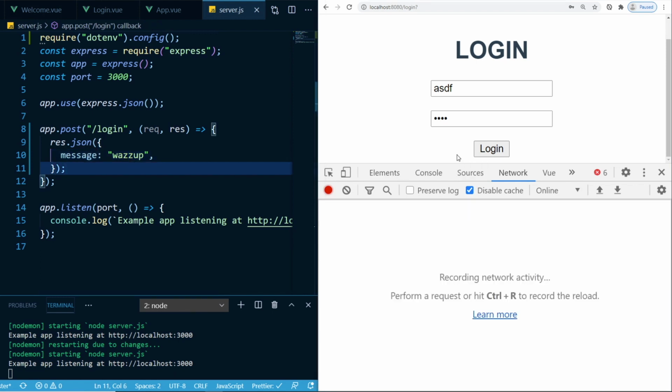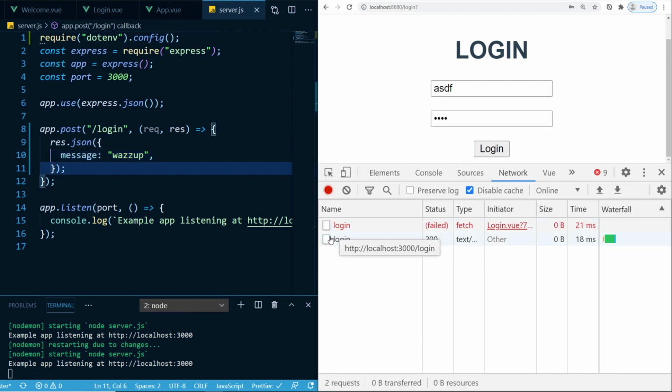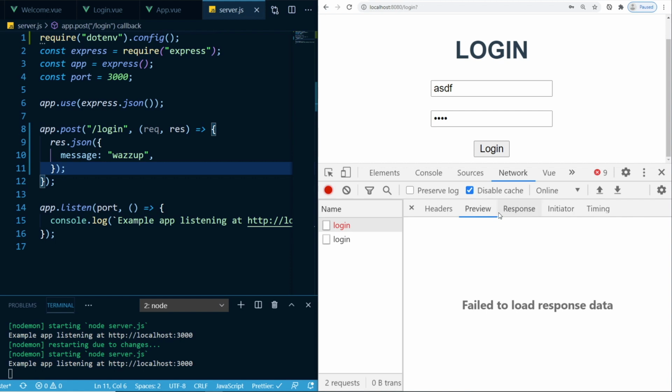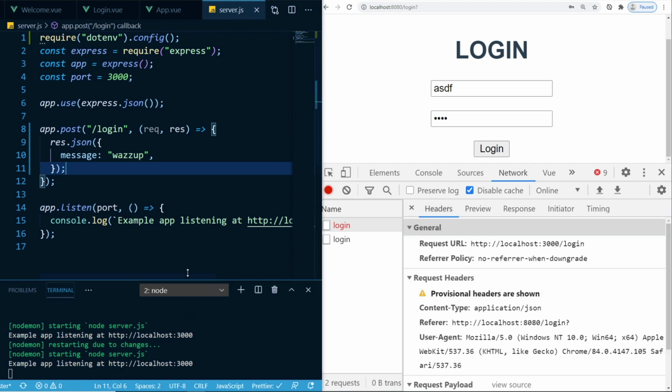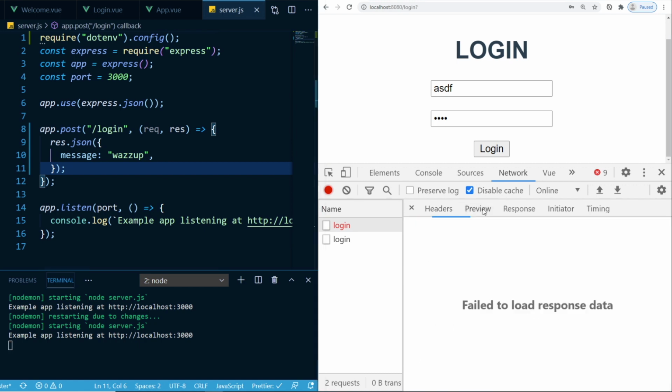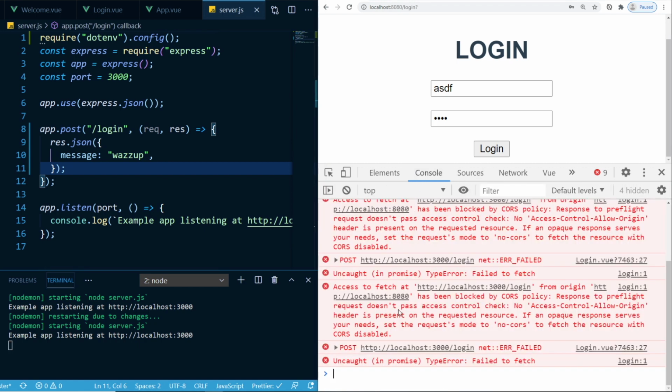So now if I click login here, we get back a 200 OK with the options, but our endpoint, for some reason, didn't return anything. So let's try to figure out why that is. It's probably CORS related.